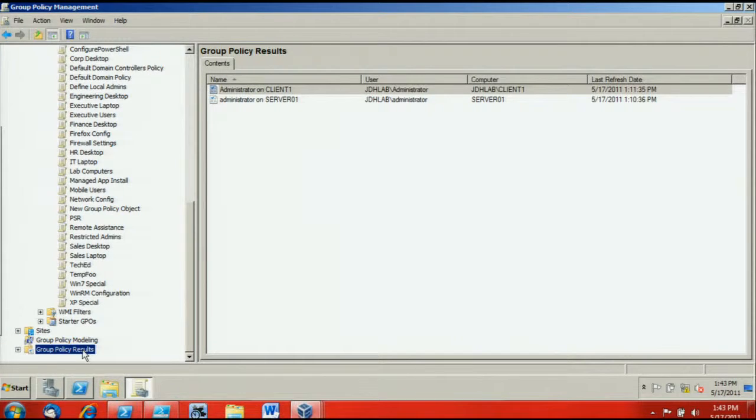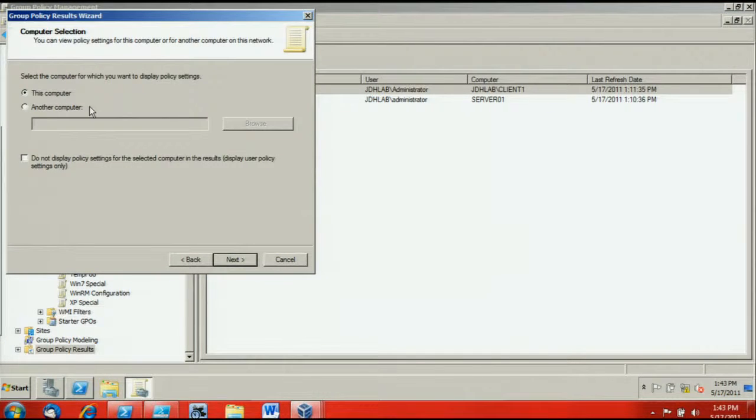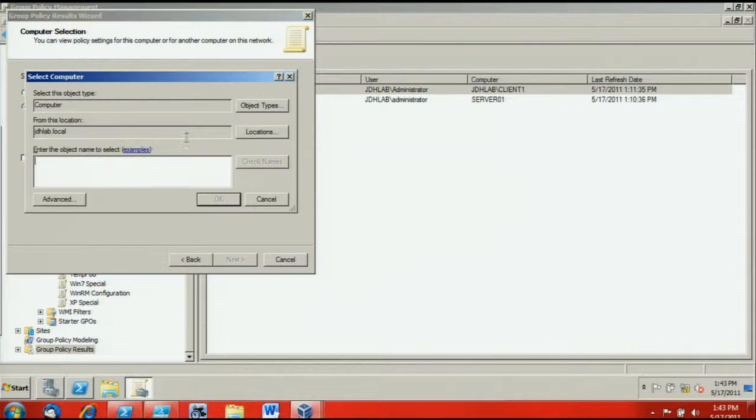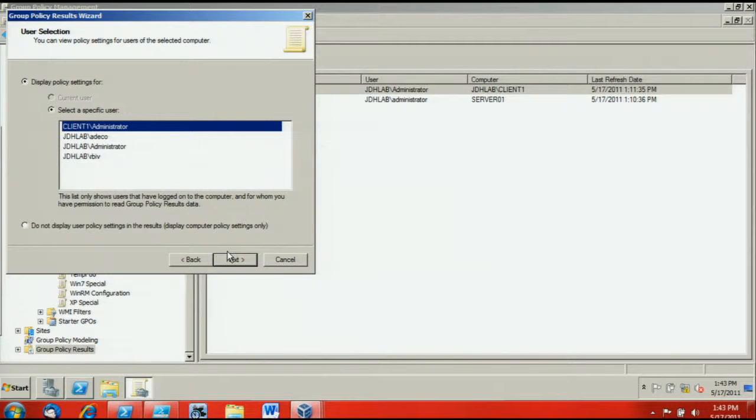So let's do a wizard. Very easy to use, right? It's a wizard. Now, the best thing to do, because I want to build a report for a specific user that I know has logged on to a specific computer. You can build RSoP, which is really, I think, the best way to use RSoP. So I'm going to type in a computer name, client 1, have it do check name so it resolves. Do next. Now, right there, it made a connection to client 1.